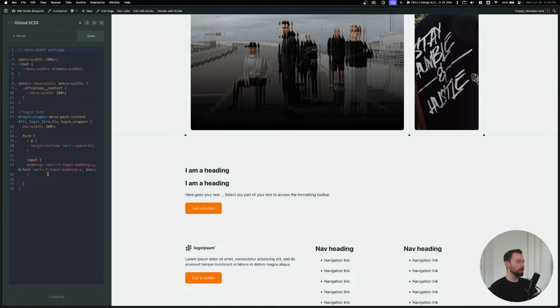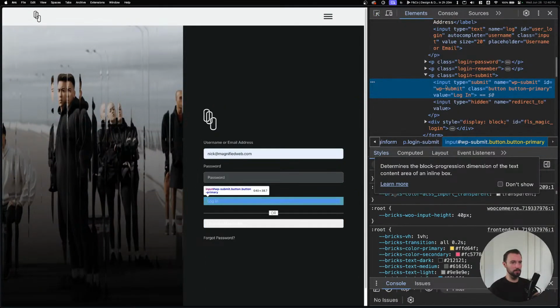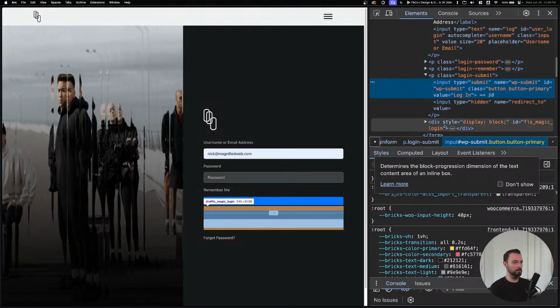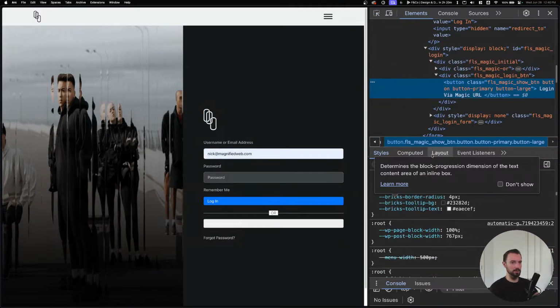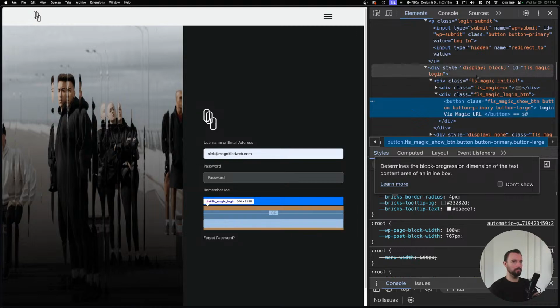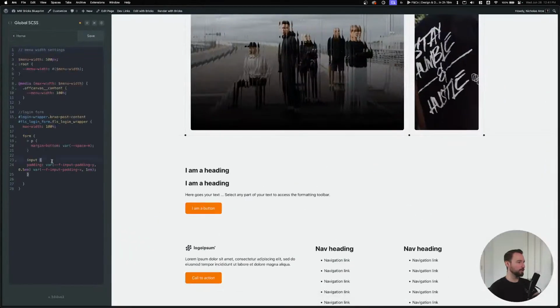Global SCSS. I want to find my submit button. So let's go to my submit button, my input type equals submit. Let's do that for now. What's this other one? Input type hidden. This is a different magic form. What is this? That's a button. We'll do something different with that one. But my input type equals submit. So let's go back. Here's my input, and we'll go type equals submit.